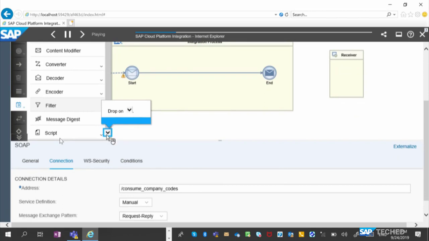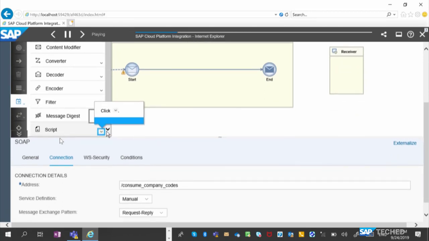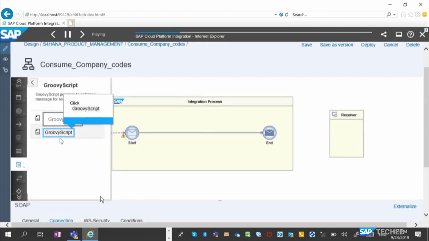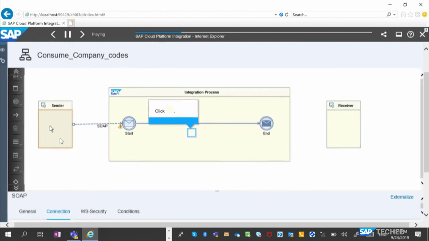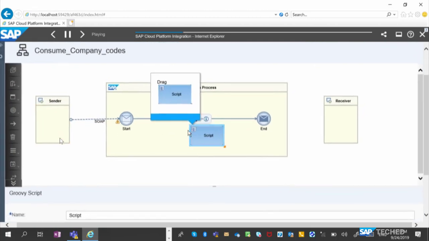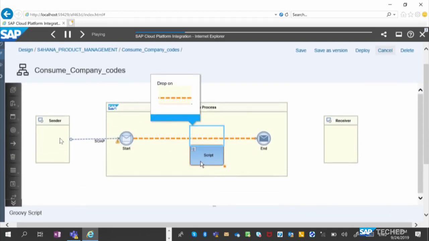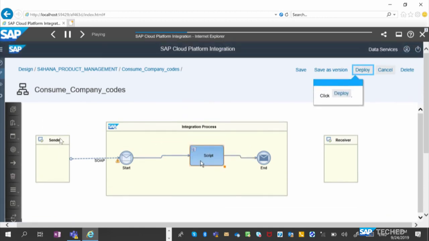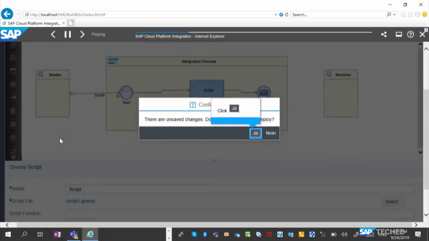And we bring a script into this iFlow. It's just a simple Groovy script that we drag into our iFlow, onto the connector. And now we can basically just go ahead and deploy this.